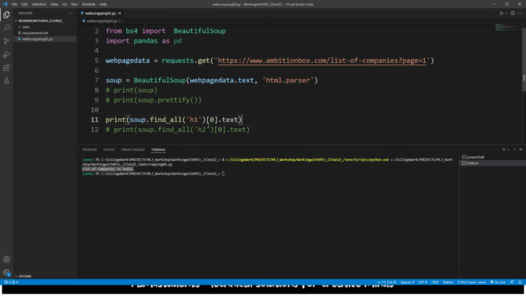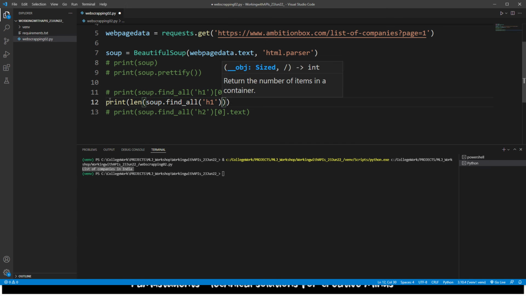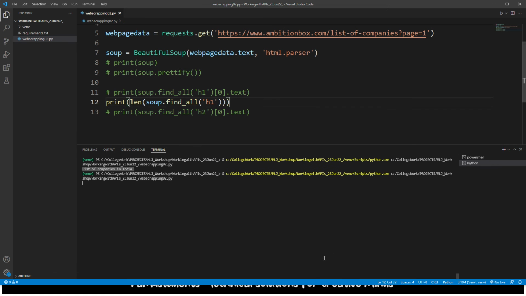But if I want to see whether there are any more H1 tags, rather than printing this, I can just print the length of the H1 tags. If I run it, it will tell me how many H1s there are. There's only one.